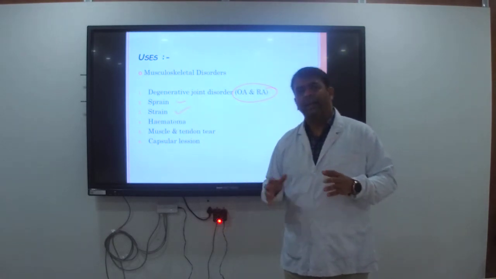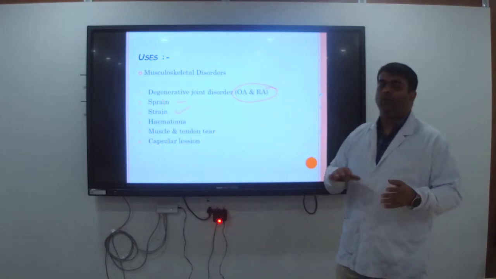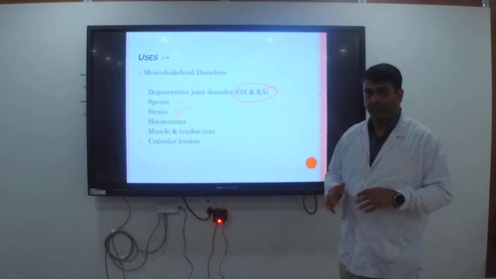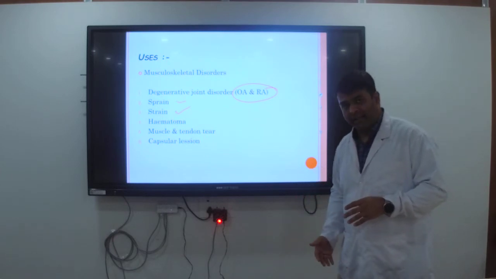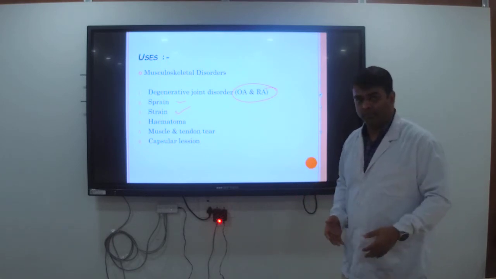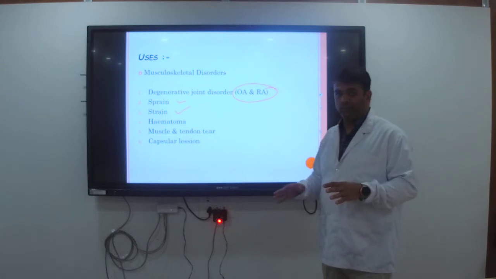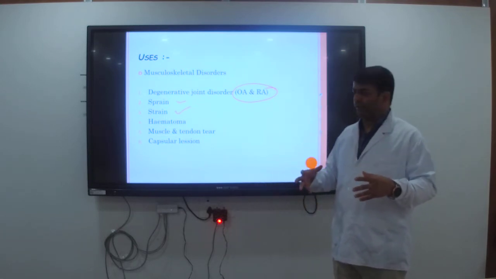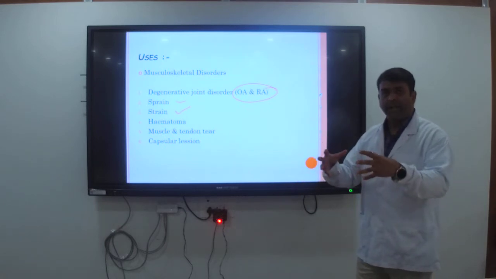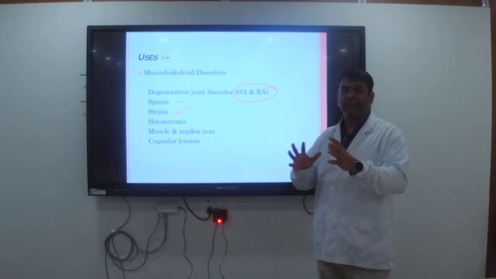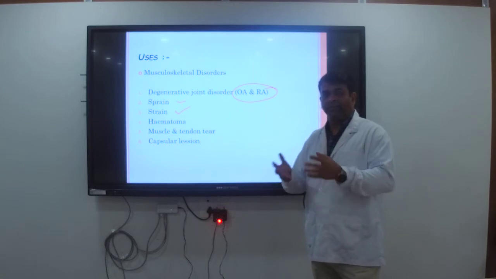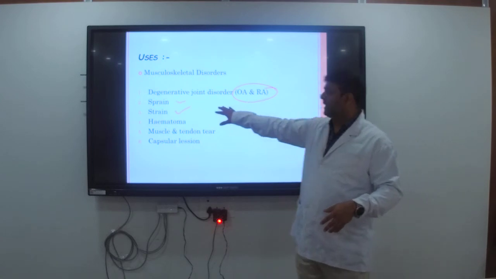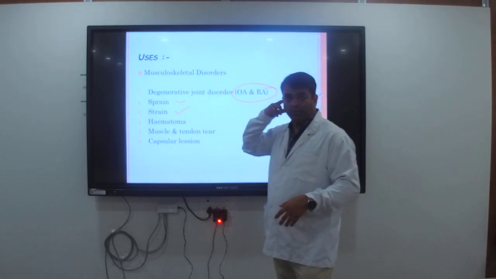Okay, the sprain, ankle sprain. That is when your ankle is twisted, that is sprain. You get a swelling over your ankle area, you won't be able to walk properly, the patient is limping. So at that moment, you have to use the space electrodes, the pole electrodes, where you can target the ankle joint very properly, because the ankle joint is very irregular. It's not in an even form. So you have to keep the space electrodes. So you can treat ankle strain with SWD very properly.